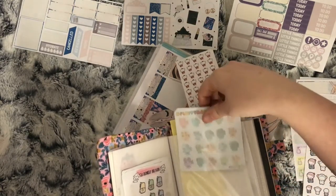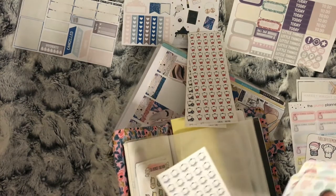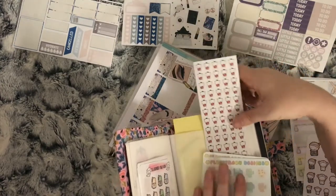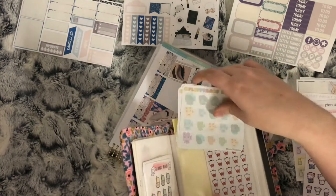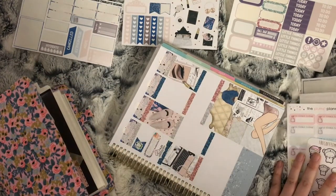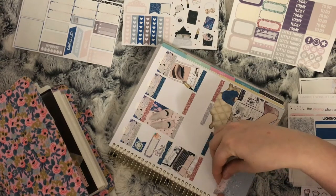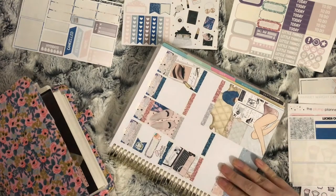Again, I used another one of these filming stickers from Fluffy Maru Designs. They all got stuck together. I'm using this because I want to mark that I want to start my plan with me on Thursday. If I can get the beginning started, I can then finish the rest on another day, just so I don't have to do it all at once. I used some of the washi from the kit and placed it on top.